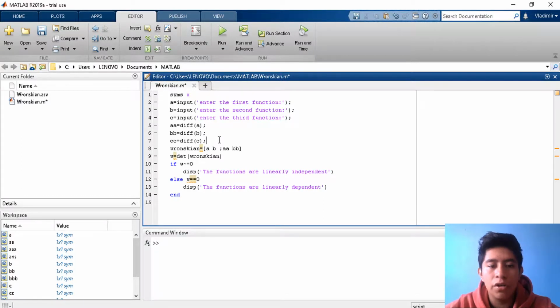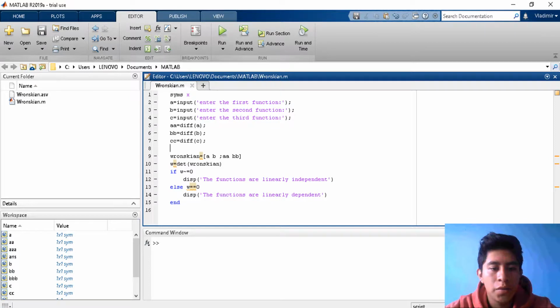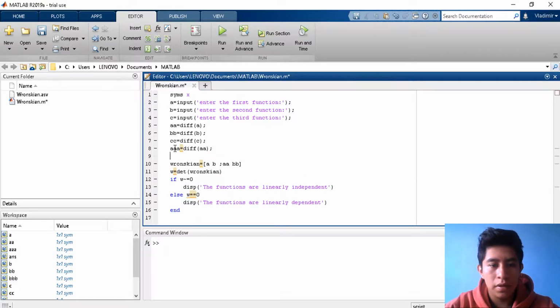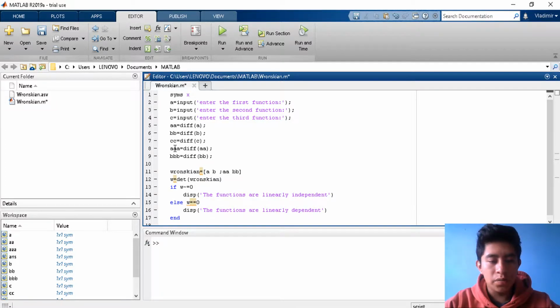For this, we are going to put this way: triple a is equal to diff command double a, because we want to have their second derivative, and we make the same with the other 2 functions. Triple b equal diff double b, and triple c equal to diff double c.